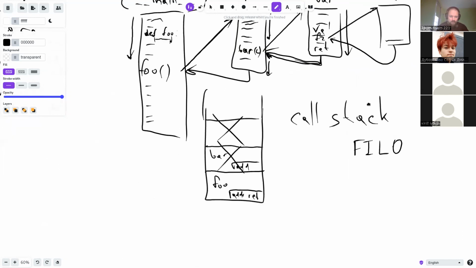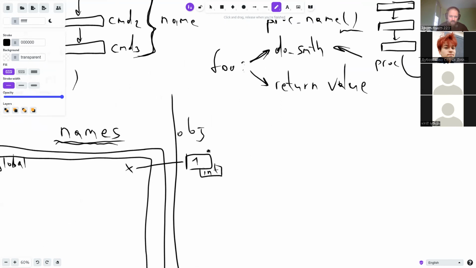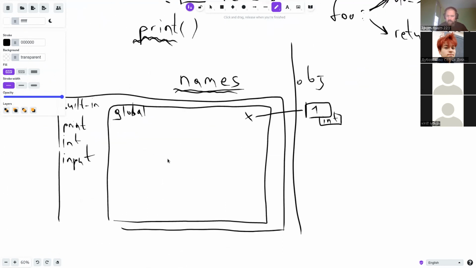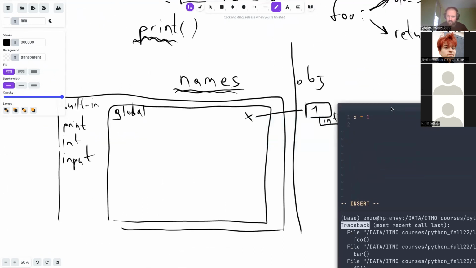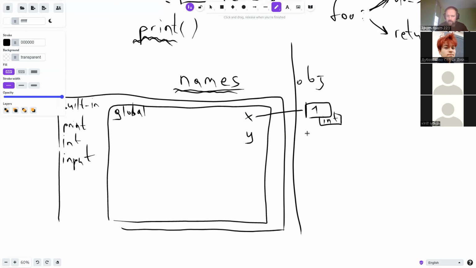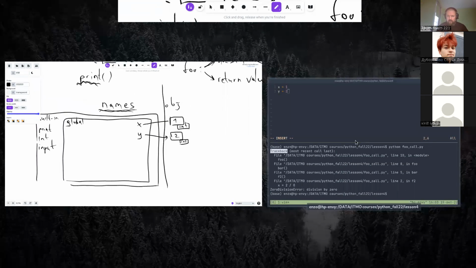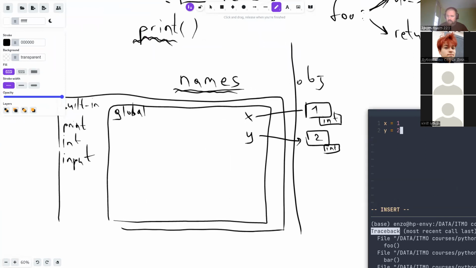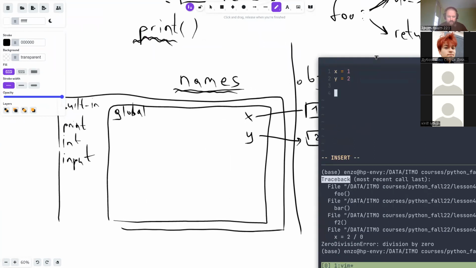Okay. Maybe I want to create some other variables, like y equal 2. It will be the same. Okay, and after that, I want to define a function foo.